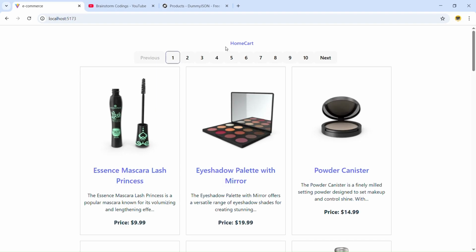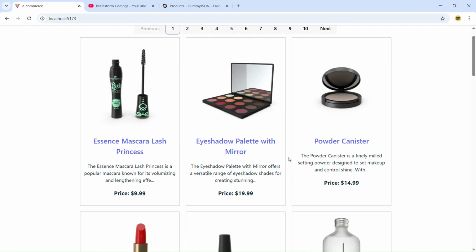So I've created this route, and by the end of this video, you will have all of it. I've created this navigation bar where I have two links. The cart link doesn't work for now because we are going to add the cart in the later videos. But we have the home link which is taking us to the same page, this one.